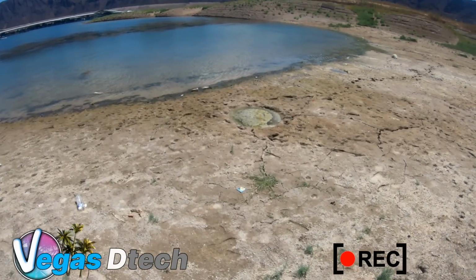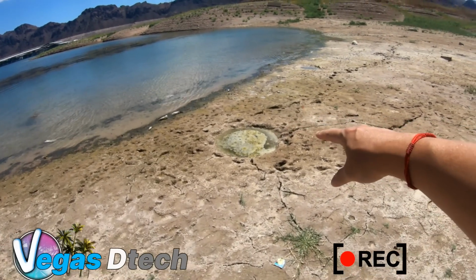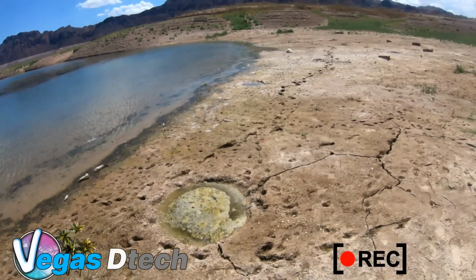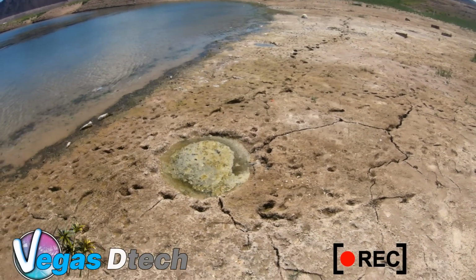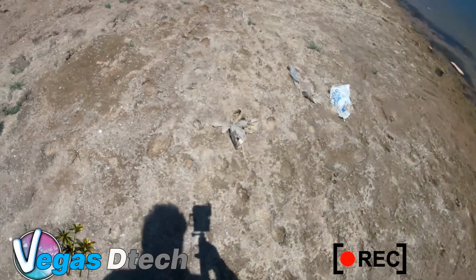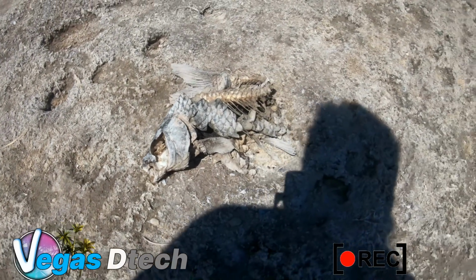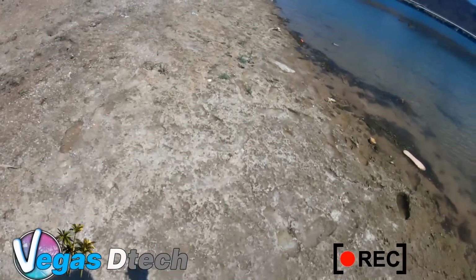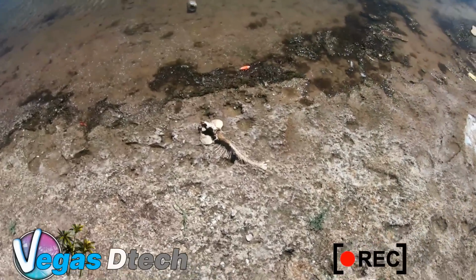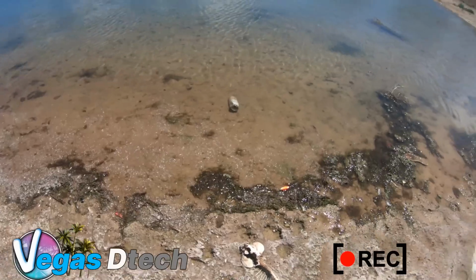Those boiling pots of water I was showing you the other day, we still got a couple of them, look at these boiling holes here. I was always wondering what they're from, how these little circular holes wind up out here. I don't know what they are. Oh no. Here you go. I guess you're gonna see more of this as the cove dries up.